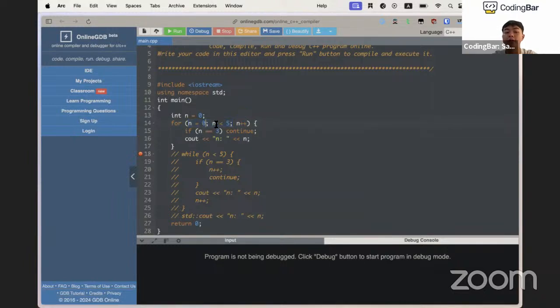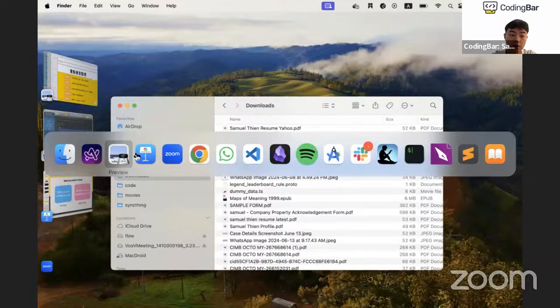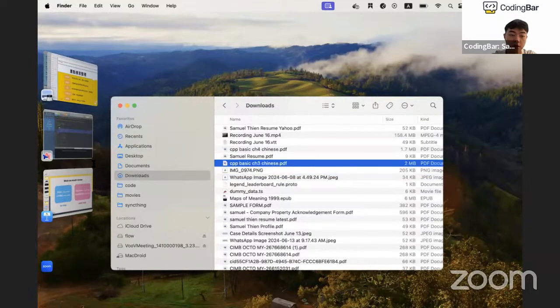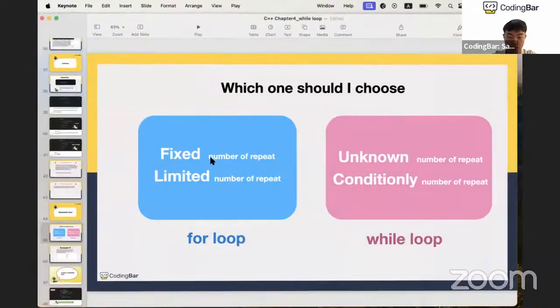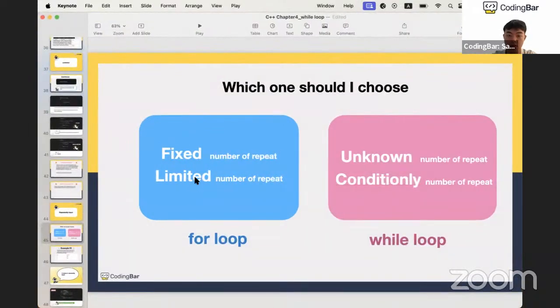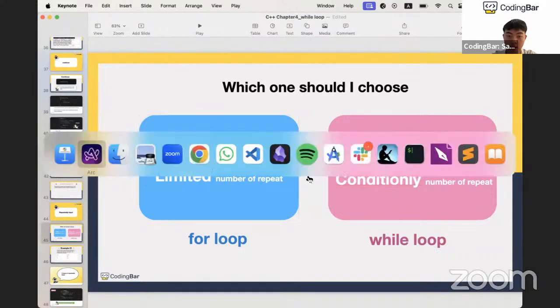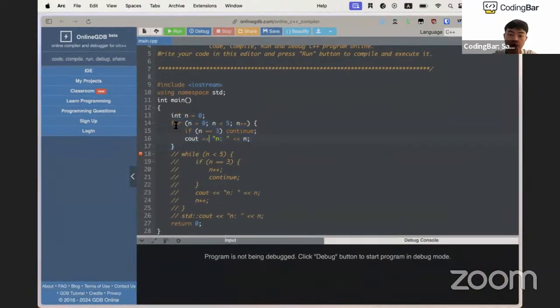So we loop from n equal 0 to 5, right? It's fixed and limited in this case.